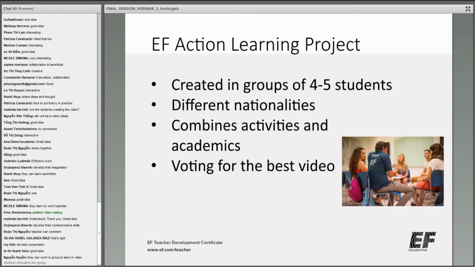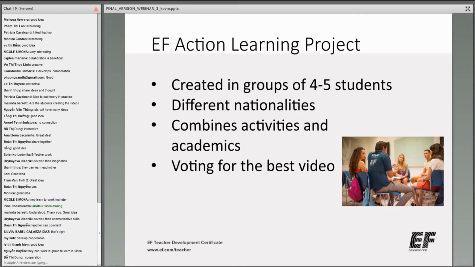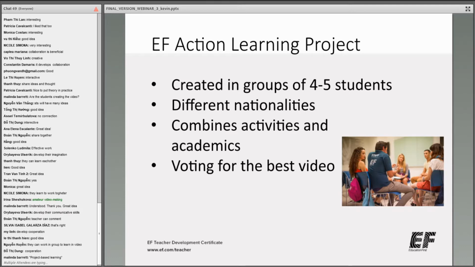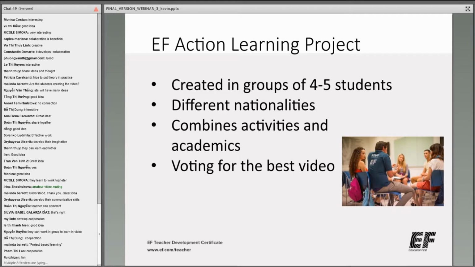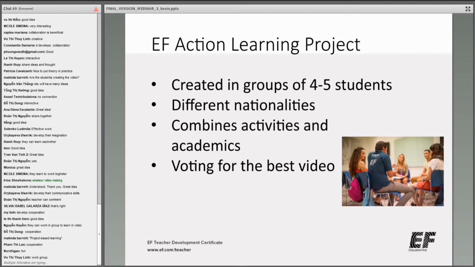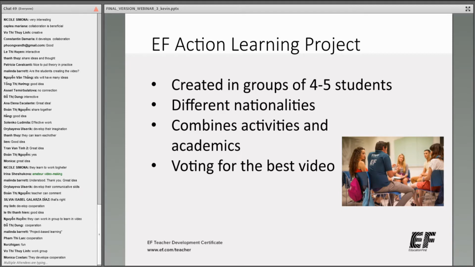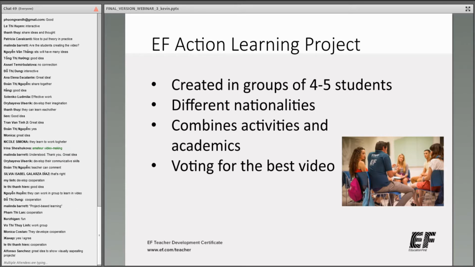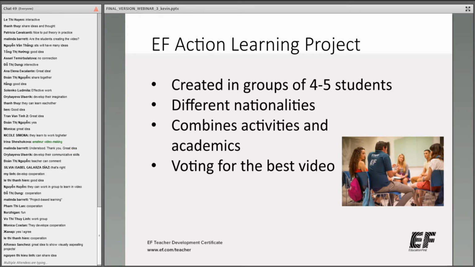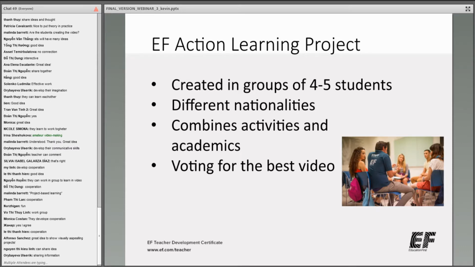Develop cooperation, communication skills. Yes, they learn to work together. Exactly. Yes, that's the main idea of the Action Learning Project. And they are doing a project with this project-based learning. Yes, they are speaking in English, improving their English without it being boring traditional English lessons. We want the students to be, as I said before, and I will keep repeating, engaged and active, and this is a great way to do it. It's a very visual kind of project, visual sounds, etc.